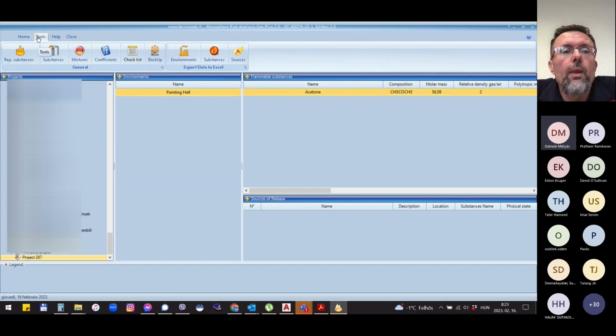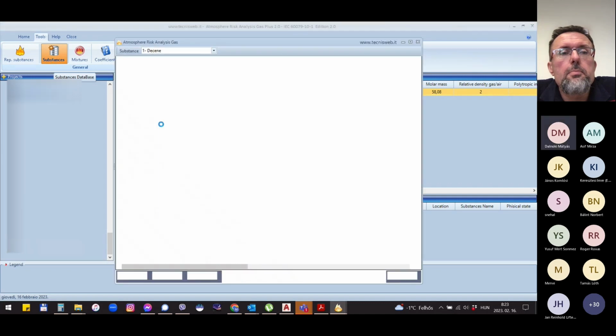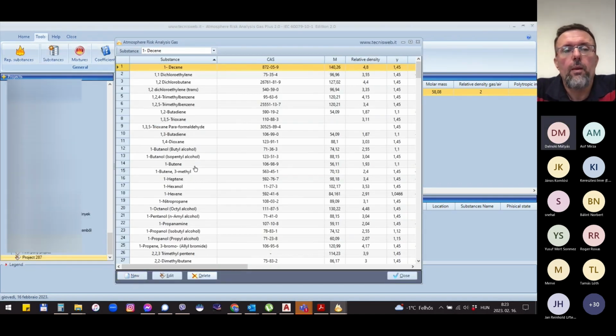Here in the tools menu, you can add more substances if something is missing, if you have got some special substance. In this case, you have to give all the needed data. If you would like to calculate by the software method, you have to give all needed data at all.